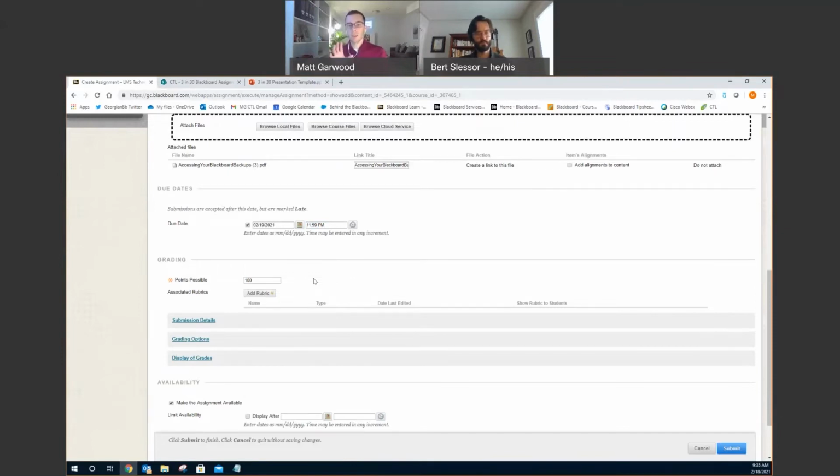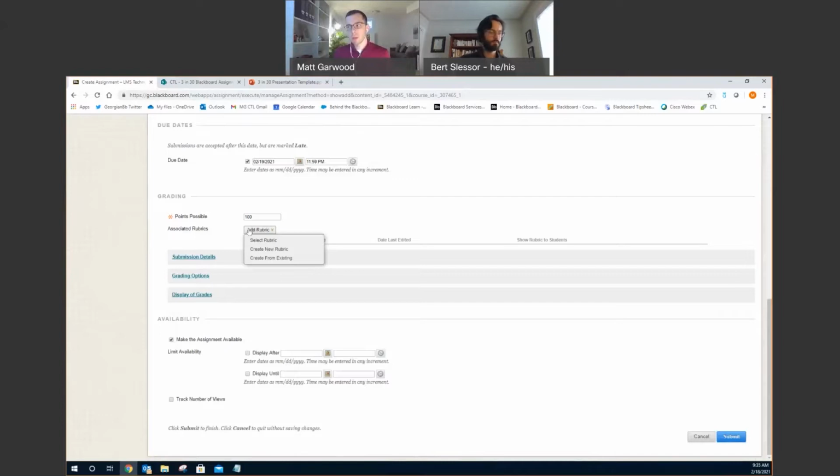Just keep in mind that the weighting, so you're saying, well, this is worth 10%. So how do I do that? Do I put 10 in here? You could put 10, but that is not where you would put that weight. That would be done later on in the grade center under your weighted total column. Okay, so keep that in mind. We are going to talk about rubrics, but I am going to come back to that in our next area. So just hold tight on that front.